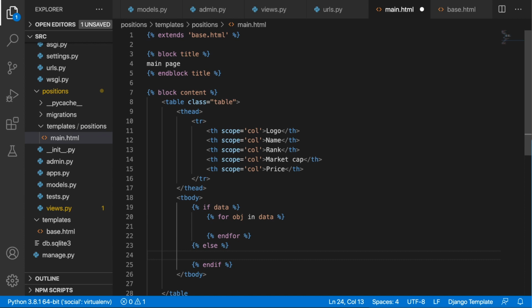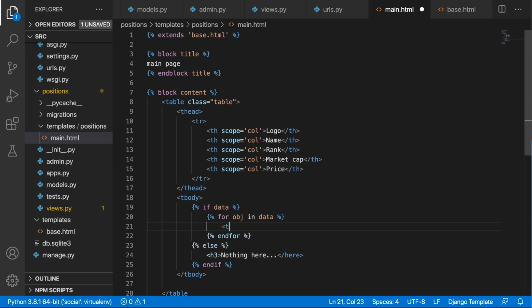And what can we put in? Maybe let's do an h3 and nothing here. So if we don't have the data, if something goes wrong, we will simply display nothing here. Okay, so now let's focus on this tbody and on this loop.